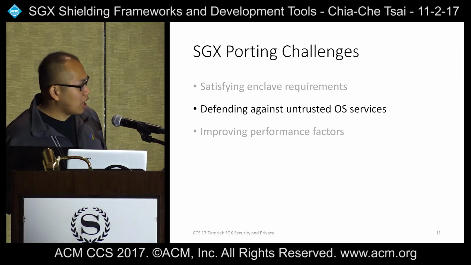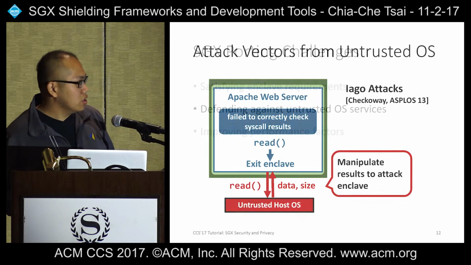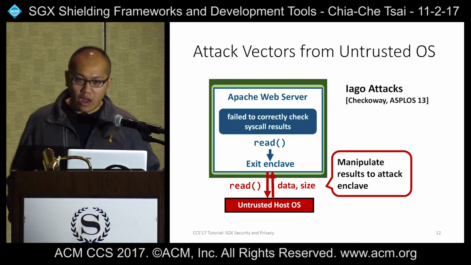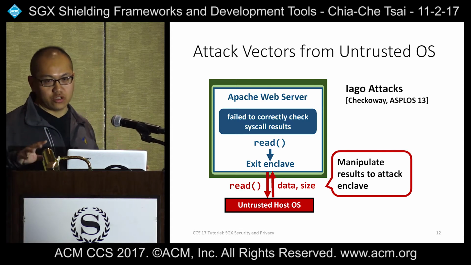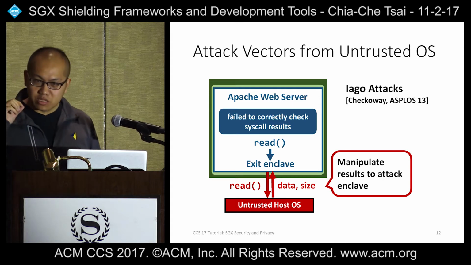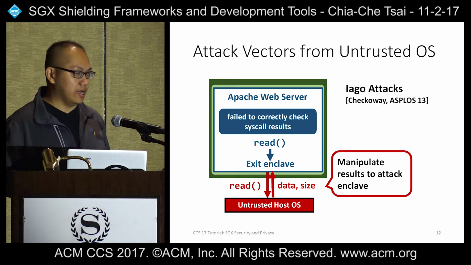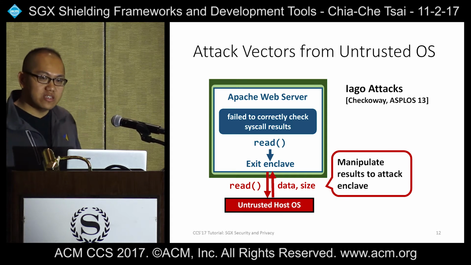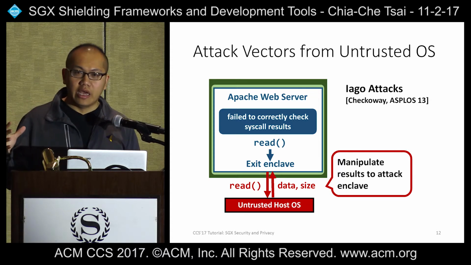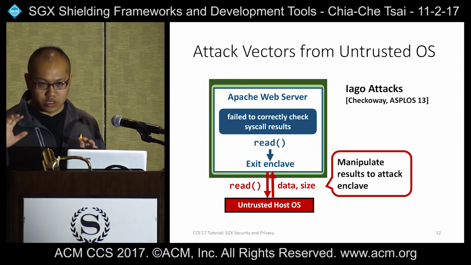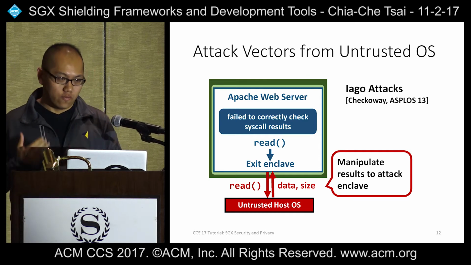All right. So how do we actually defend against untrusted operating systems? It becomes a key issue here. Well, first we have to think about what kind of attack we're dealing with when we are running an application on an untrusted operating system. There's a specific kind of attack called Iago attacks, which was reported back in 2013. And this is not even specific to SGX. This applies to any scenario where you have an untrusted operating system and a hypervisor sitting at the bottom trying to check your system calls, like in cases such as InkTag or Overshadow.